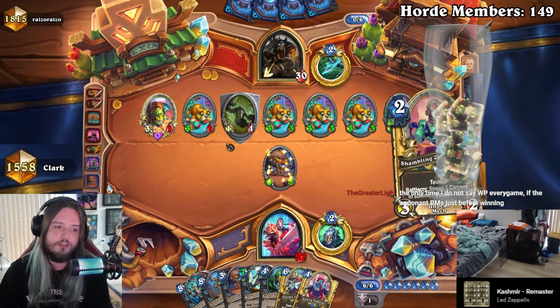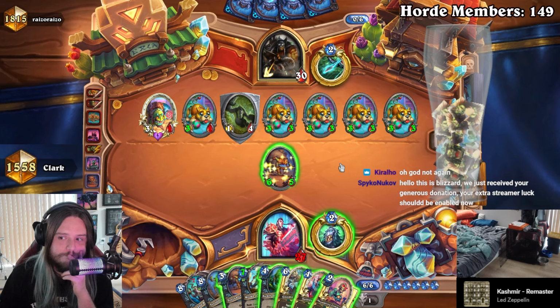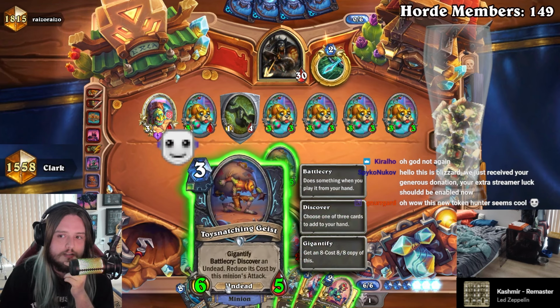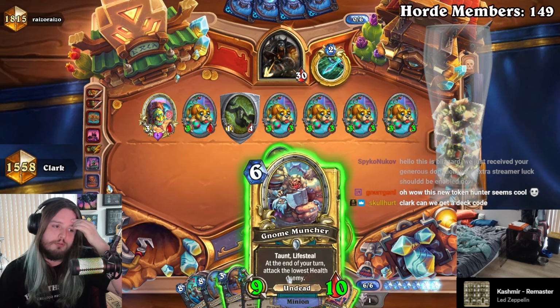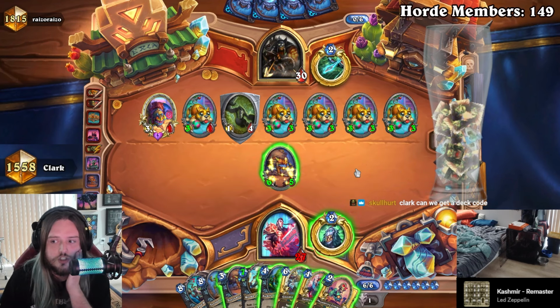Wait a minute, another board? So here's the thing. I could roll this again, and we could hit Hollow Hound. Hollow Hound would be huge. But if I don't hit Hollow Hound, the better play would probably be to No Muncher, right? Because it's a 9-10. That's just a lot of stuff that he's got to do.